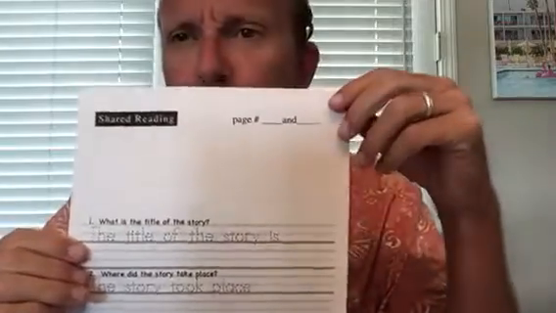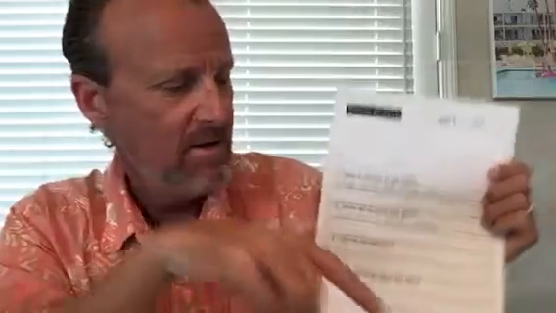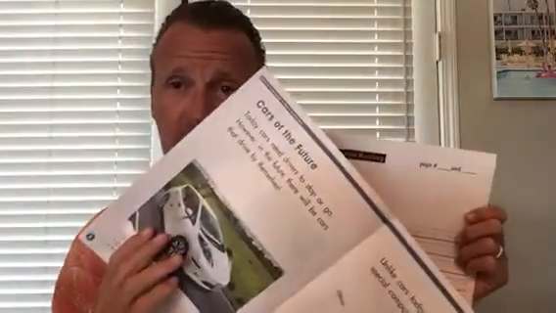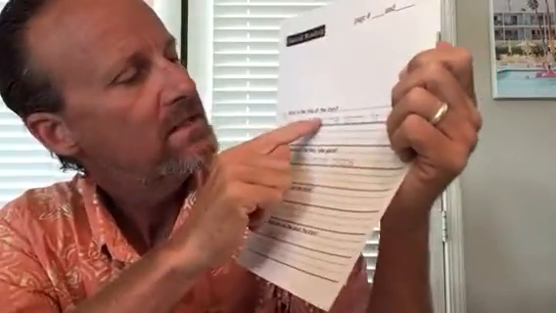Okay, so you are also going to write the page number. Does anybody remember what page we were on? That's right, 2 and 3. So let's write 2 and 3 there. And this first sentence says, what is the title of the story? Does anybody remember the title of the story? You can say it. That's right. Cars of the Future. Remember, it was right there at the top. The title's usually at the top. What is the title of the story? So then you'll have to trace the title of the story is, and you will write Cars of the Future right there in your very neatest writing.